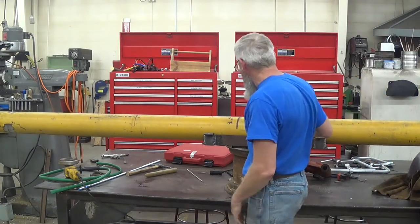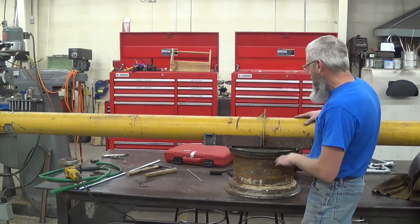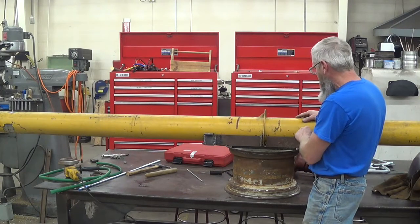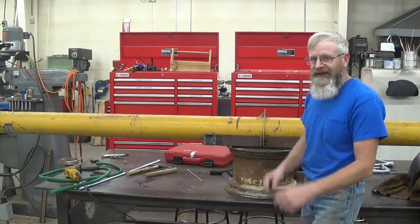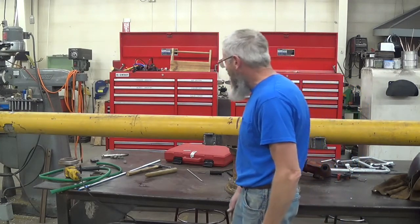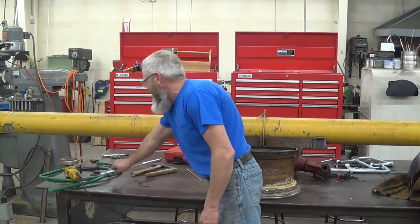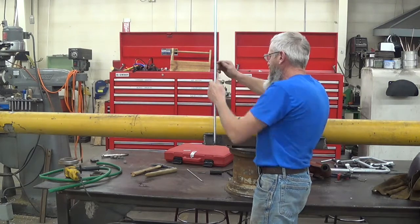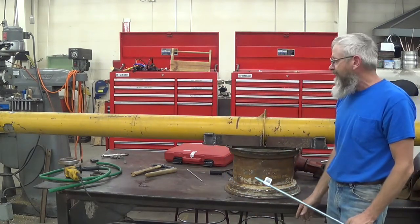This fits in here just like this. Before I put it together finally, I'm going to cut a couple pieces of that hose and tuck them in here before I clamp it down — give it a little extra cushion to keep it from being metal on metal as it's moving, so it won't rub a hole in it and cause a crack. The U-bolts we made will go in the ears right over the top and fold it down here and here, and then the hub will come up from underneath in the center.